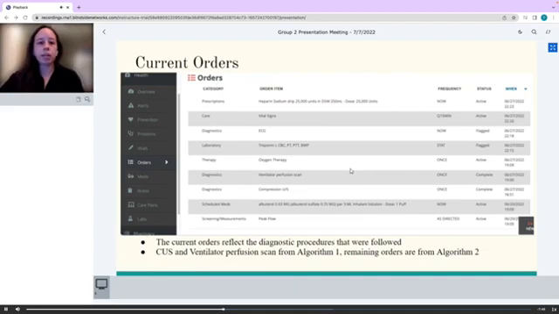Sabina came in with an oxygen saturation of 89%, so she was placed on an oxygen mask. The oxygen therapy was added to the orders list. The remaining orders were placed after following algorithm 2 and were added to the orders list under laboratory and ECG under diagnostics. The vital signs needed to be monitored every 15 minutes, which was categorized under care. Finally, the heparin order was noted in the description. Next slide.